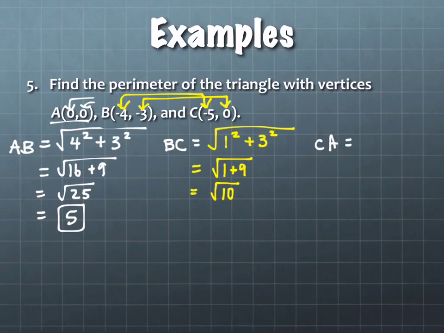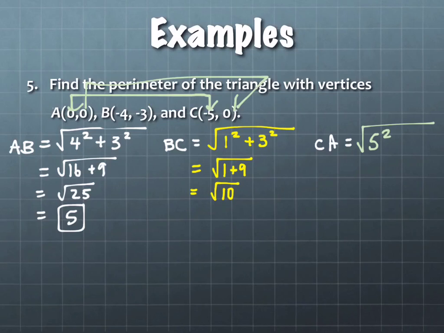Let's go with that. Okay, let me erase a little bit. Whoops, that was not an eraser. That one is. All right, so we're going from C to A. So now I have the point 0 here and the point -5, the x values. How far apart are those? Those are 5 apart. And then I've got 0 and 0. And how far apart are those? 0. Well, that's just 0. That's not very exciting, is it? So I actually have the square root of 25, which is 5.